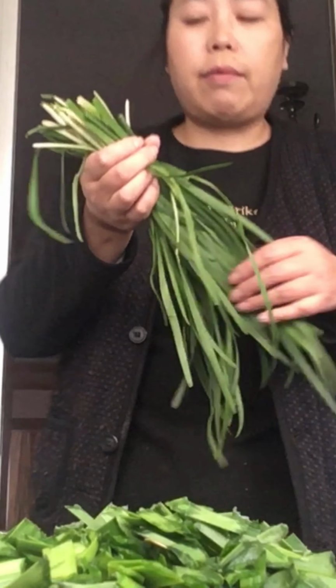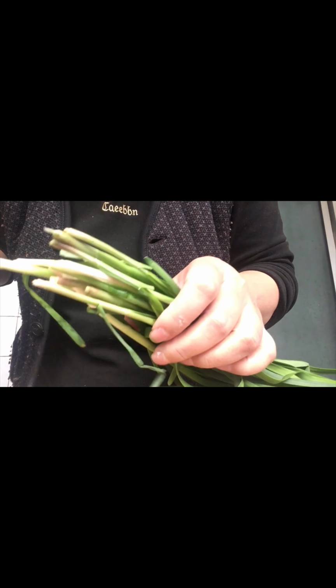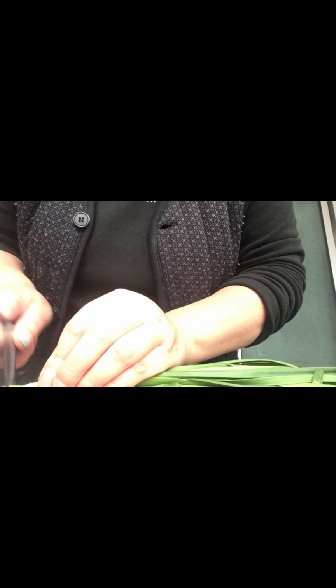So I only have half for today's recipe, pancake, and leave this half for next time. Okay, this is almost the roots. You cut the stem, leave the roots there because they will come out again. When you see the color reddish, this is the best taste. It's also aromatic. And I'm cooking pancake.